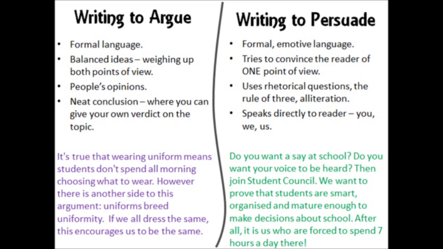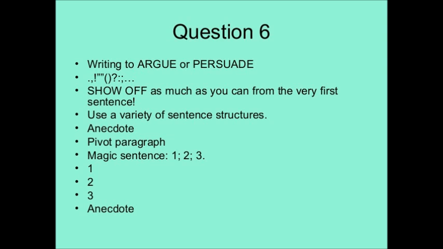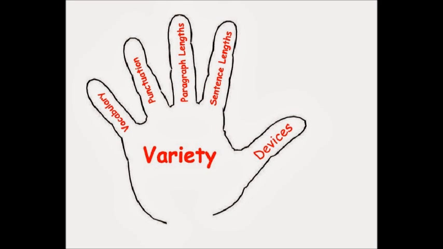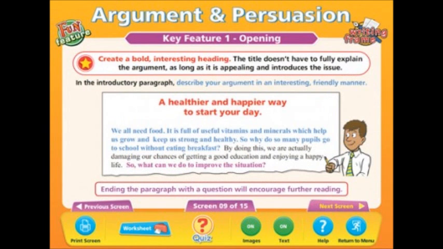Question 6 always seems to be about arguing or persuading, writing an article or a letter or a blog. So really you need to know how to argue or persuade for this one. Again, you really need to use descriptive writing and advanced language to get the higher marks in this section. Remember to always recognise the viewpoint of the opposition, acknowledge that viewpoint, and then develop on that viewpoint as to why you believe the opposite.